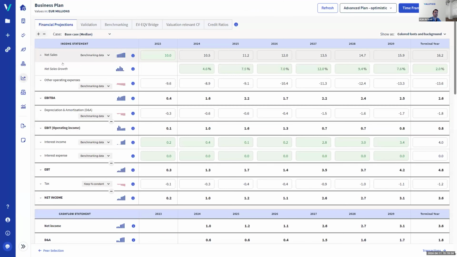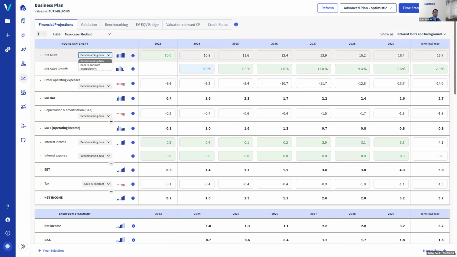Let's say that I find the numbers too conservative because we are trying to create an optimistic scenario. And I can at any moment in time say, I don't want 4.6, maybe I want 8. I press enter, then the number turns from green to blue, indicating that this is now a manual input. As we saw before, those colors can also be seen here. And now this number changes while most of the other numbers stay the same.